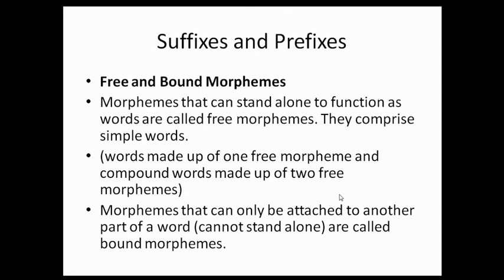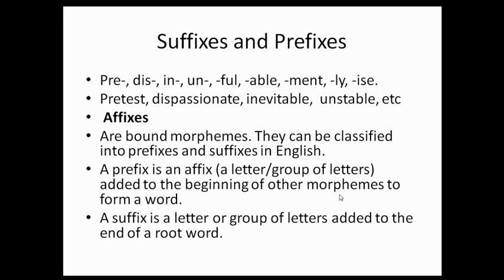Now what is meant by prefixes and suffixes? Let's see. A prefix is an affix added to the beginning of other morphemes to form a word. Then a suffix is a letter or group of letters added to the end of a root word. Now see here there are a few examples.